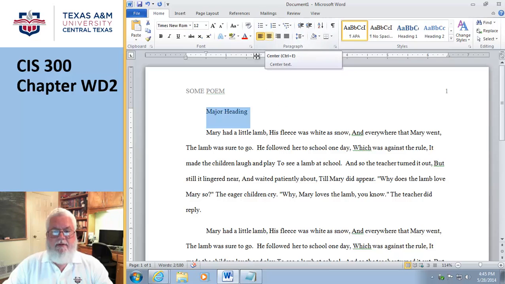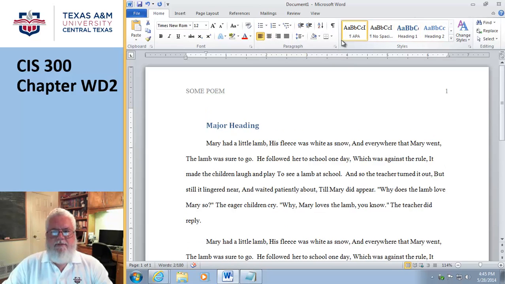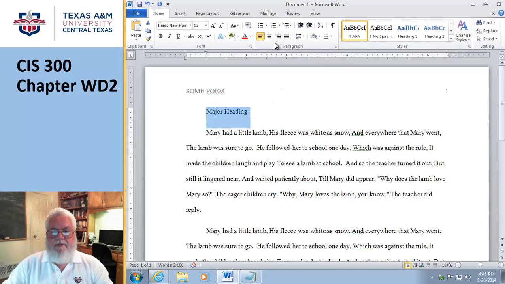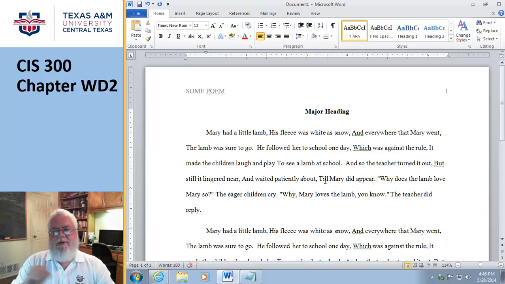Okay, so I'm just going to highlight just the heading, and instead of going through this little routine where we did it all first, I'm going to do it after the fact. So I'll tell it what I want. I want it centered and I want it bold. Okay, cool. So now it's centered and bold, but I don't want to have to do that every single time. So there's two ways you can create one of these styles. The way we did it originally was before we even wrote anything at all, we went in and modified the style. That's the one technique.